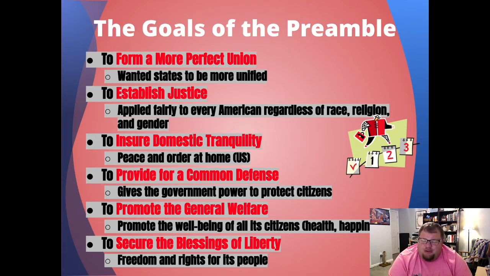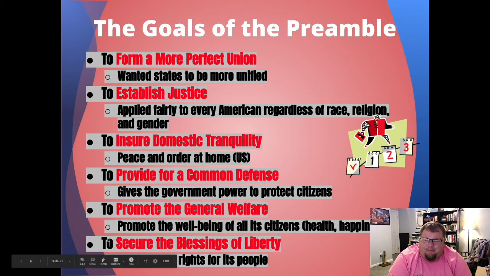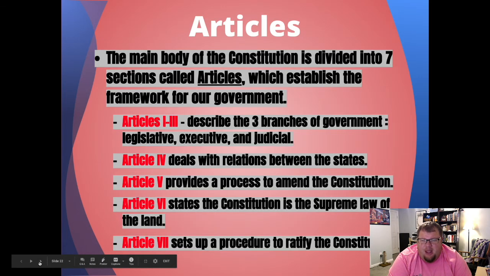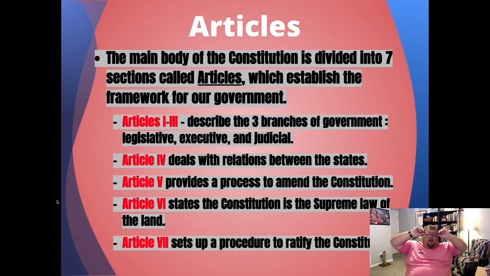And lastly, it's to secure the blessings of liberty, and its freedom and rights for all our people. And so we can see domestic tranquility is really talking about a peace at home, and then we look at common defense. We're looking at defense from the rest of the world, and we're looking to make sure that we're protected from people like China or North Korea that want to come attack us, or terrorism.